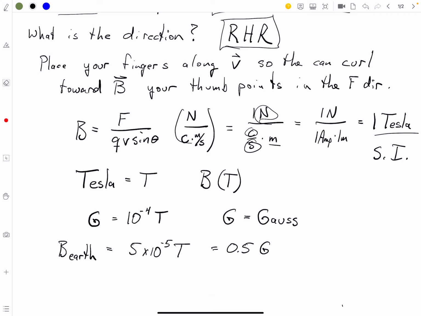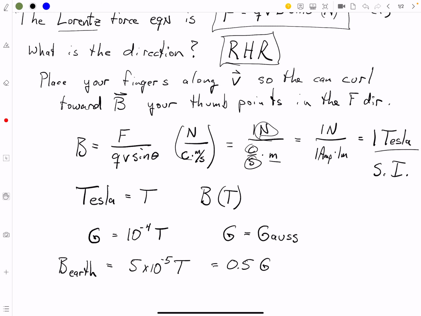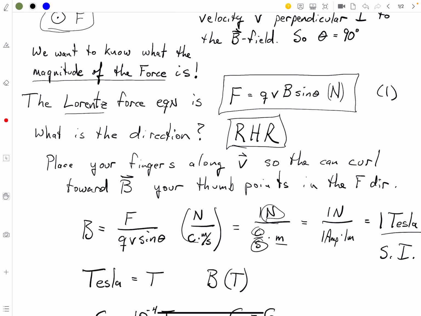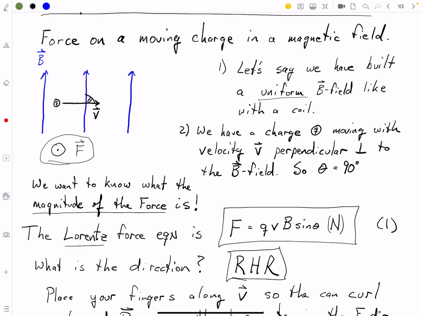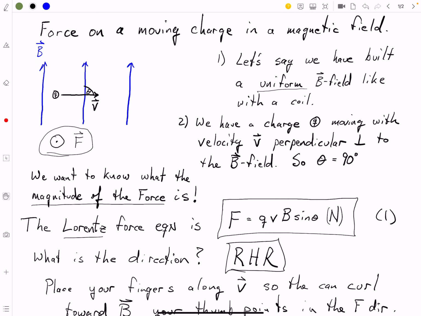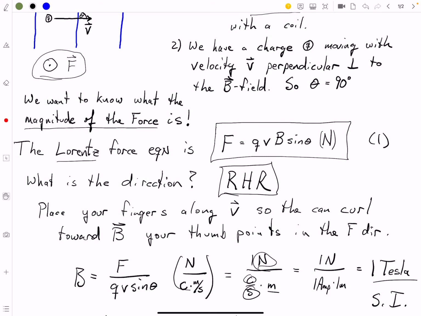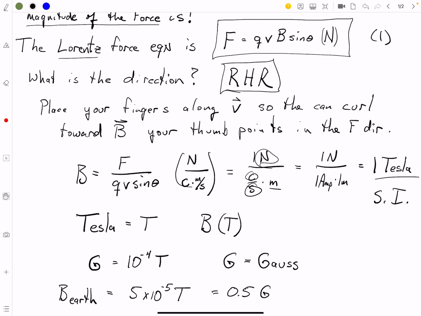What we've seen so far is all about the forces and the units and how we come up with a force for a moving charge. Can you have a force when the charge is not moving? No, you can't. There are forces on things, true, but you don't get a magnetic force. To know what that magnetic force is, we have to have a velocity for the charge through the magnetic field.